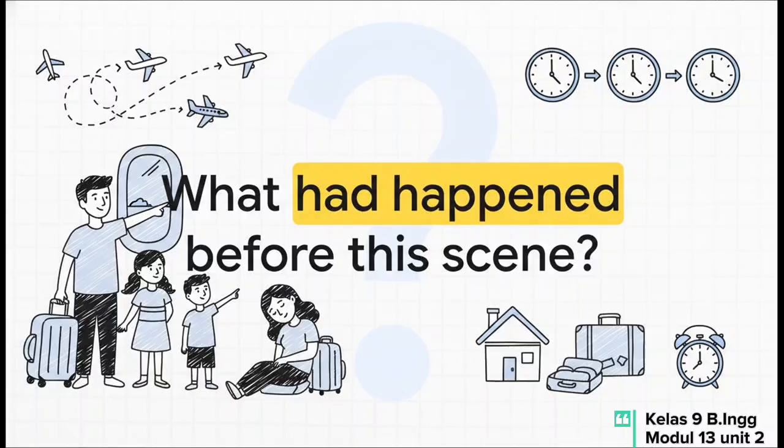Okay, now it's your turn to put this into practice. Take a good look at this picture. We see the family arriving at the airport, and mom is fast asleep. So, my question for you is, using the past perfect, what had happened before this exact moment? Really think about it. This is how you take what you've learned and actually start doing it. What's the full story this one picture is telling us?